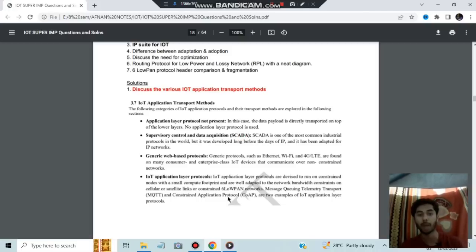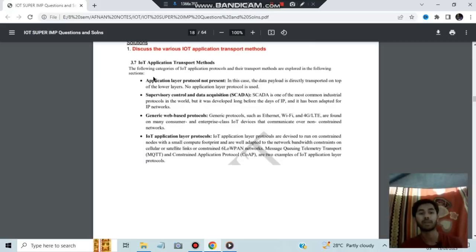Here we'll be using CoAP and MQTT. Separate questions have been asked for 8 marks regarding CoAP and MQTT. All is covered in this same question, so make sure you know this very well. Whenever I'll be passing through the points, I'll be telling you which type of question can be asked. So stay tuned. Make sure you know these concepts very well. Okay, let's start with the first one.